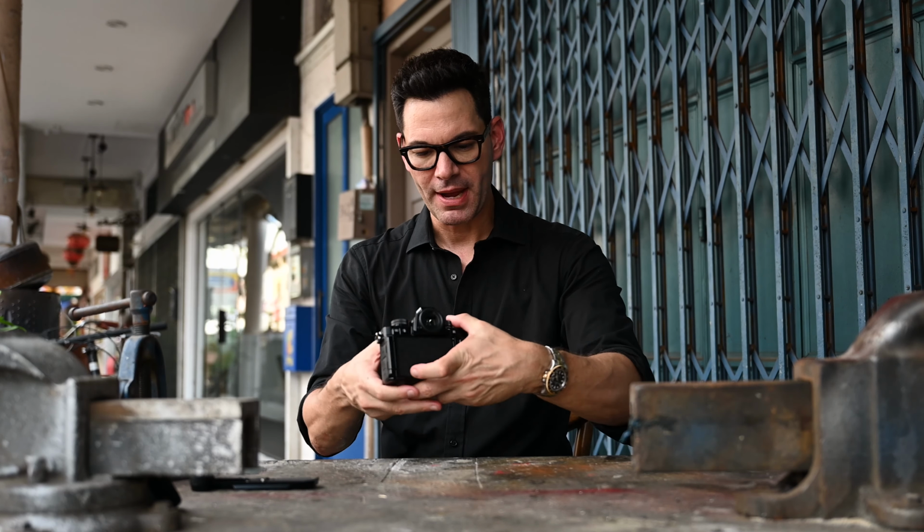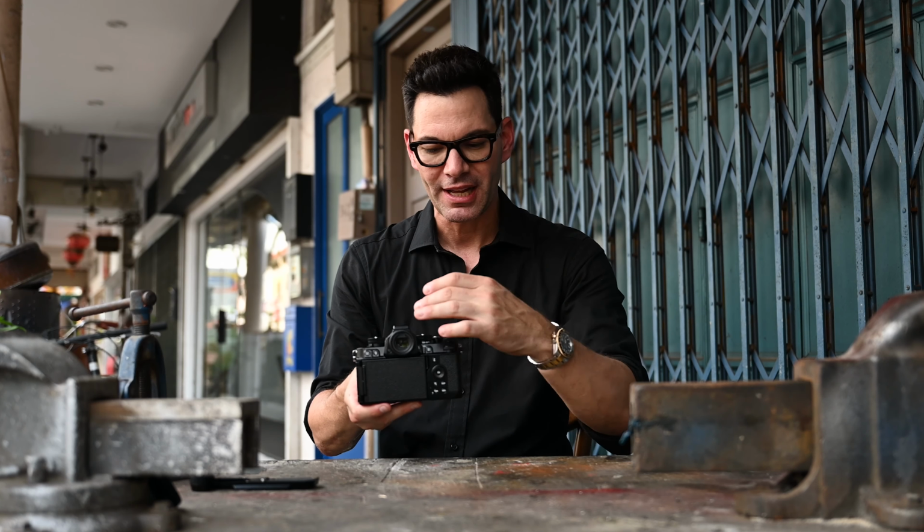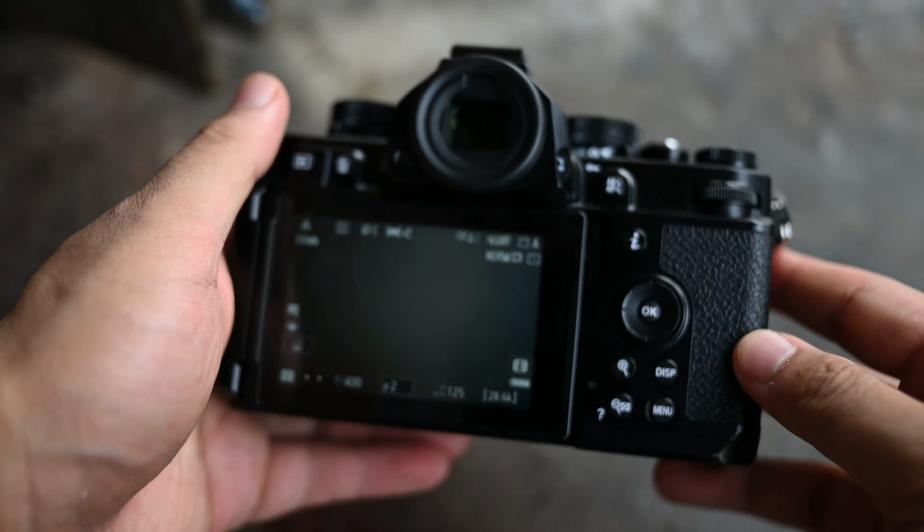Absolutely awesome. The EVF on the back of it, of course, has a little bit of a rubber eye cup here, where the Zfc was plastic, a little bit harder plastic. This is much more comfortable to the eye to use. I love using an EVF. I'm more traditional that way, and I am very, very happy with that.